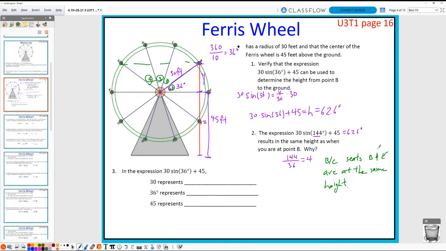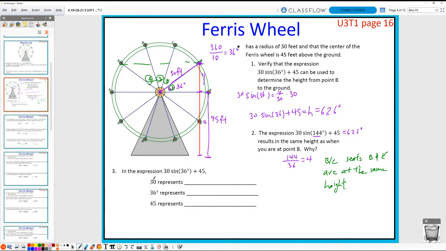Right? So again, this is why, and in fact, this is part of what I mean when I say it doesn't really matter if we necessarily know how much higher or how much lower we are than the center of the line. What we can do is, as long as you know your angle of rotation, whatever that angle of rotation is going to be, your sine function is actually going to take care of that addition or subtraction for you. But we'll get there a little more later as well.